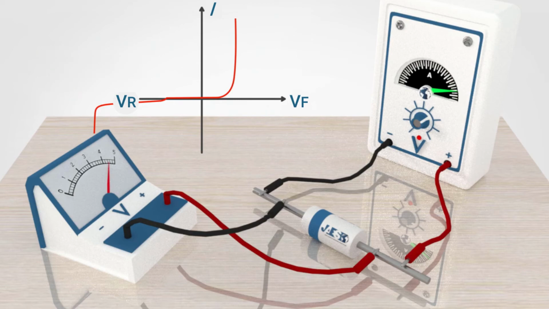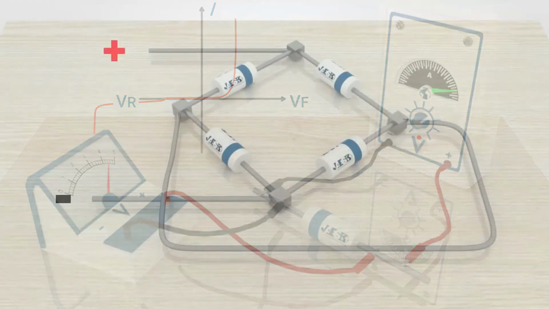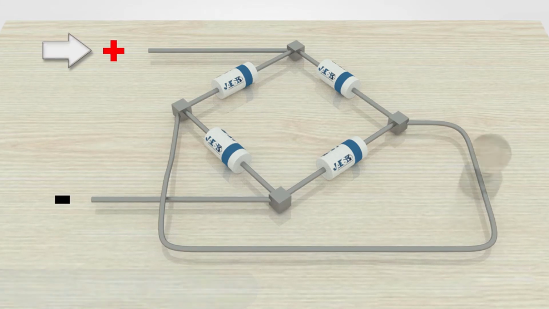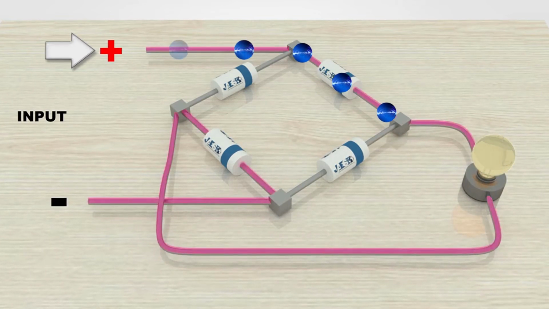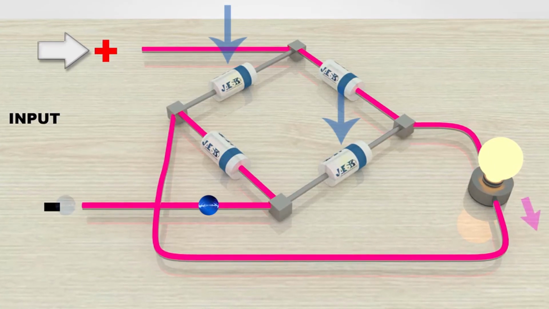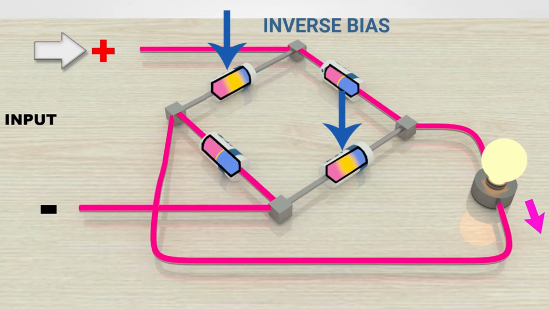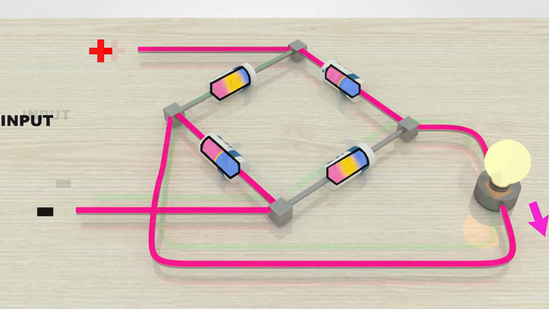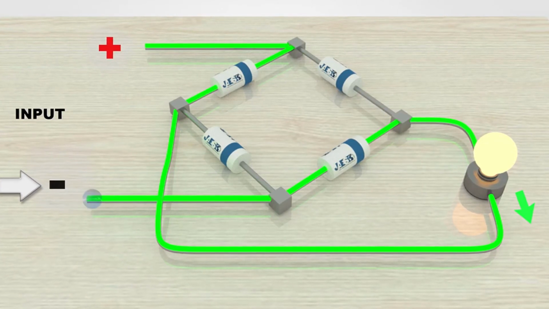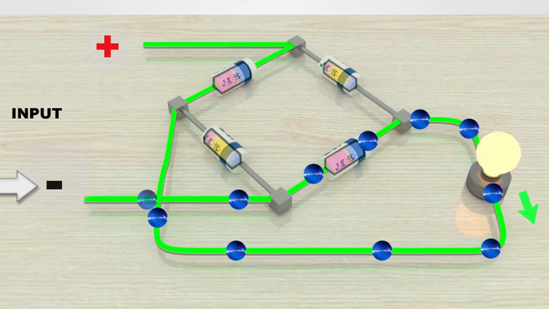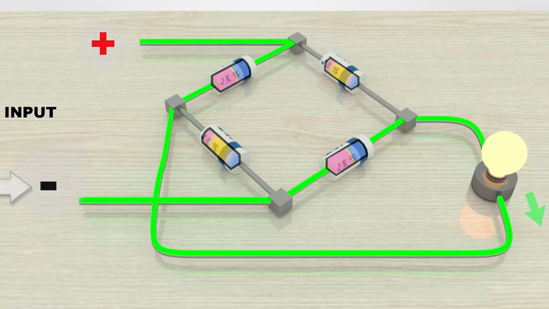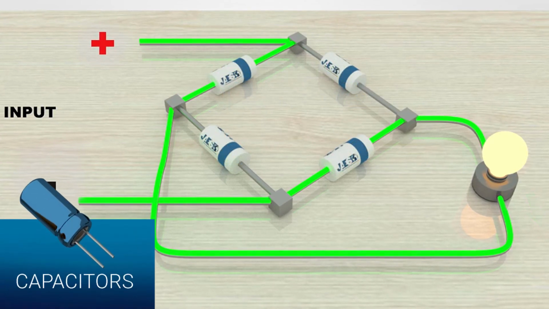The diode characteristic of running the current in one direction only can be applied to many electronic devices, such as the rectifier bridge. In the positive half, the circuit will run the current as shown. These two diodes will find themselves in an inverse bias condition, so they will block the current flow. In the negative half, the opposite occurs, so we will get the same current direction on the load. The output can be smoothed further by introducing a capacitive filter and a regulator.